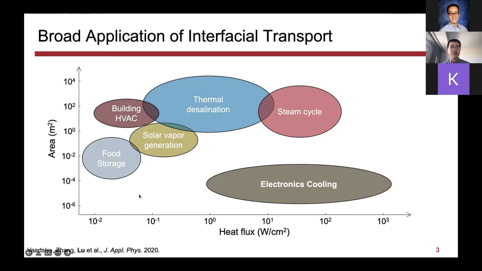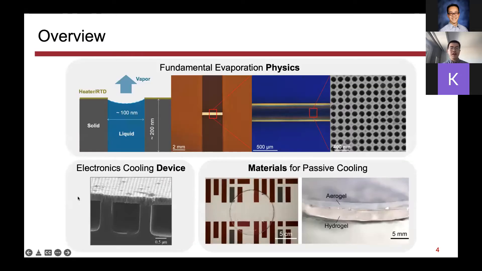On the other hand, for the y-axis, we have the area. So if we want to make a broader impact on larger-area applications, we need scalable materials, robust materials, and novel materials. In today's talk, I'll mostly focus on the fundamental part of interfacial transfer, but at the end I'll also briefly mention our material innovation effort. To give an overview, we'll first talk about some fundamental evaporation physics and see how we can better understand it with the help of micro-nano engineering. Then I'll tell you how we can leverage this understanding to create a high-flux cooling device for electronic systems, and show some material innovation effort to create passive cooling solutions, which is extremely suitable for food packaging applications.